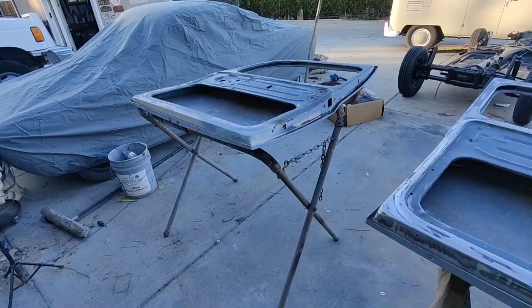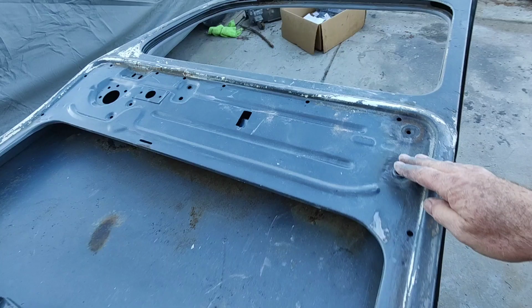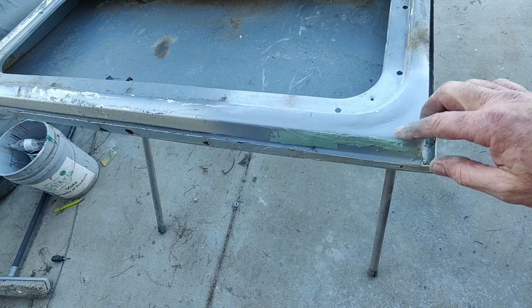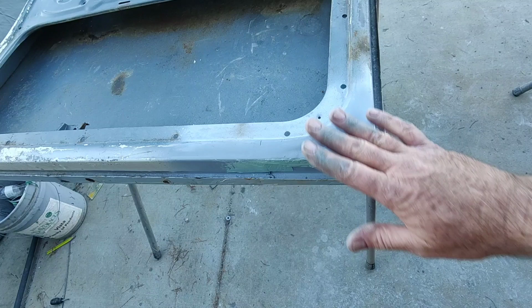All right, so this one, I just got to do the primer. This one's got some dents in it. There's a dent right here, and there's some little ones down here. And then I just threw some body filler on this, and then I'm going to straighten that a little better. Put it on here and on there, get that all ready.